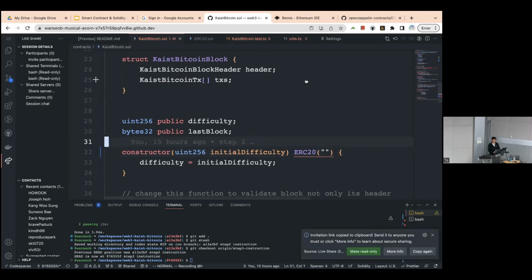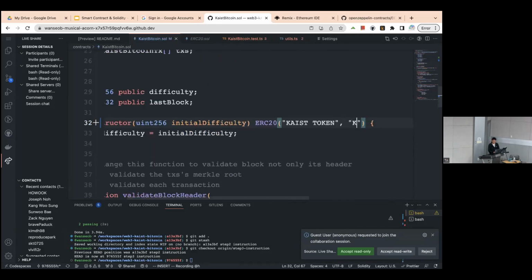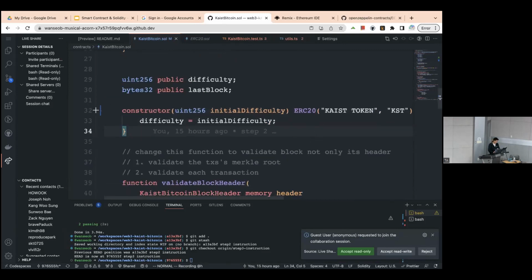Okay, KST, great. Name should be KAIST Bitcoin, KAIST token in our class. A student suggested KST for the token symbol. So we can define it like this.